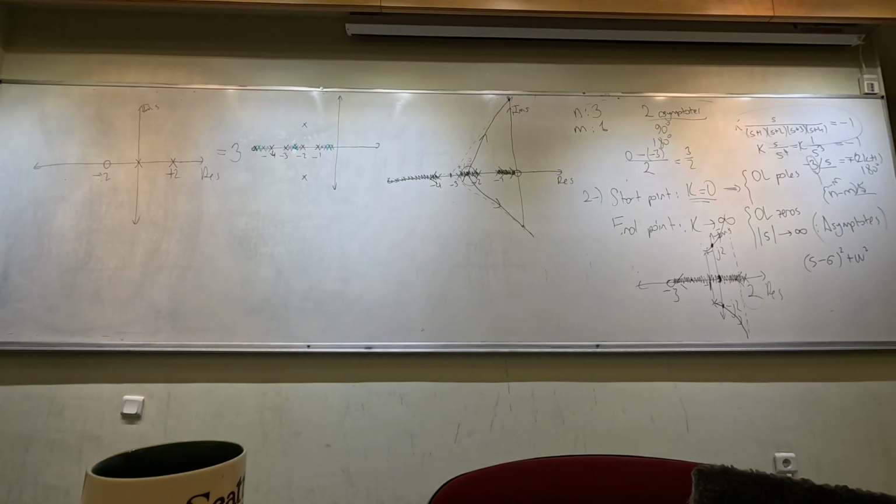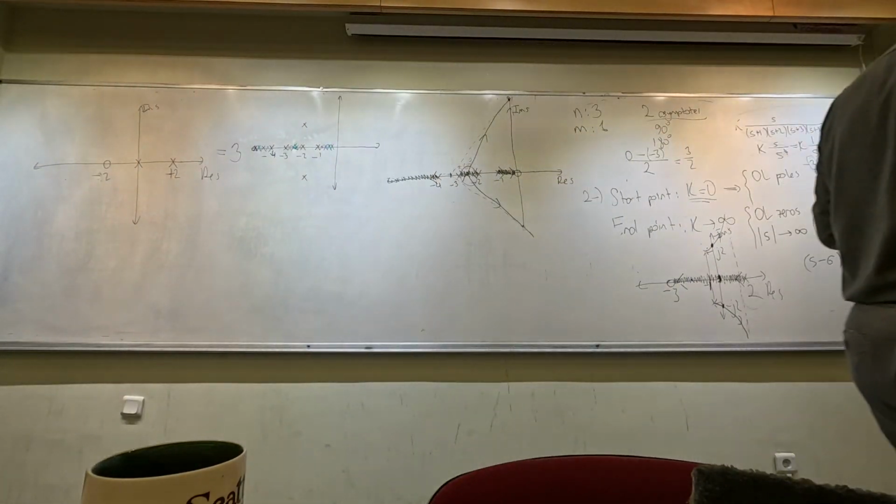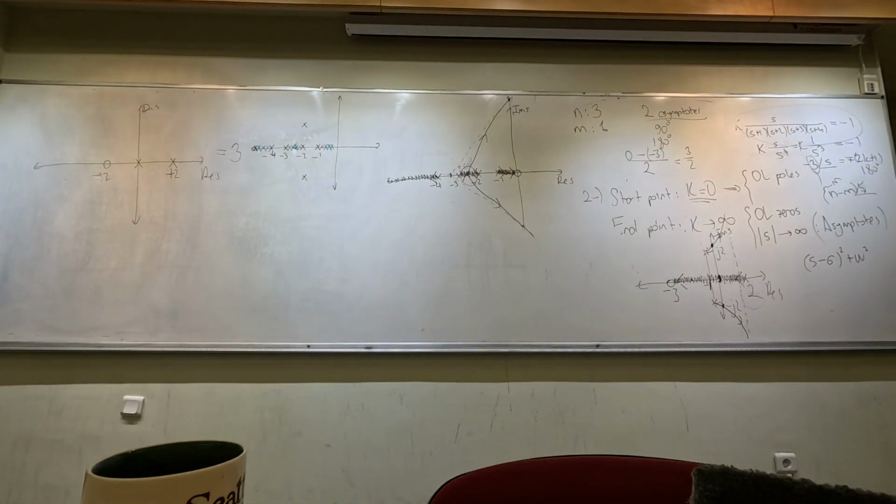I know how many branches we will have. How many branches do we have? 2 branches. I will draw 2 closed loop pole trajectories. Okay. In control, we will always be doing the same thing over and over. We are going to be given the open loop quantities, the open loop poles and zeros. We are wondering about the closed loop quantities. We are wondering where the closed loop poles are when k changes from 0 to infinity.